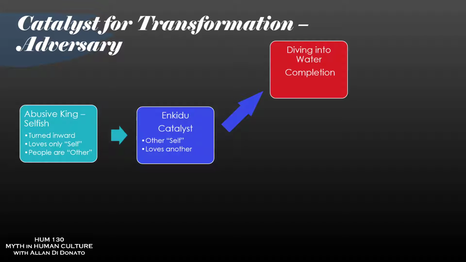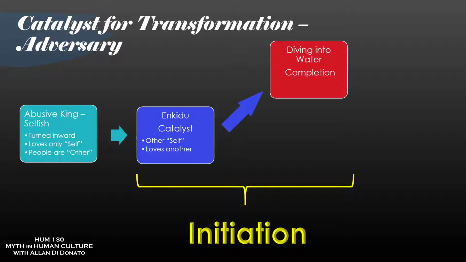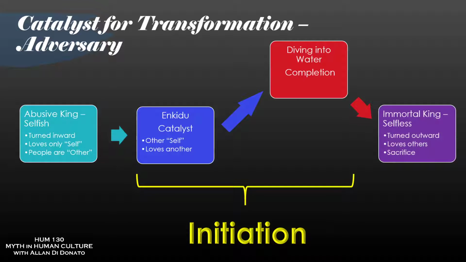He's going to move forward in the story till eventually he gets to this diving into the water, this completion of the transformation. This whole phase is our initiation phase. This is Act 2 of the hero story, right? From the instant you meet Enkidu to the completion of the journey. And then he returns, and he returns as a selfless king who is looking outward. He cares about other people fully, and he's sacrificial in his own willingness to put his own desires aside. So again, there's the threefold structure: abusive king, you've got the separation, you have the initiation, the whole story in between, and then at the end, a return to Uruk. Right? It's very brief. The return to Uruk is just the little last tail end of the story. But again, you don't need much. Most of the story is always going to be the initiation phase.